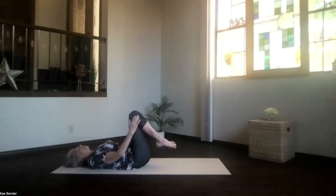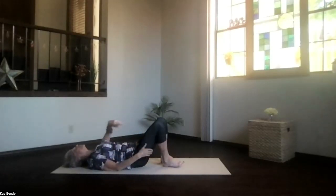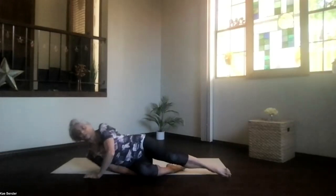And when you're ready to release, bring your head and feet to the floor, roll over to the side, and sit back up, getting ready for whatever's ahead in your world today.